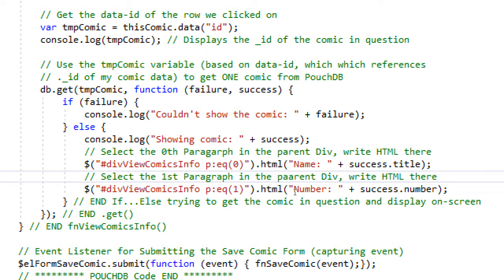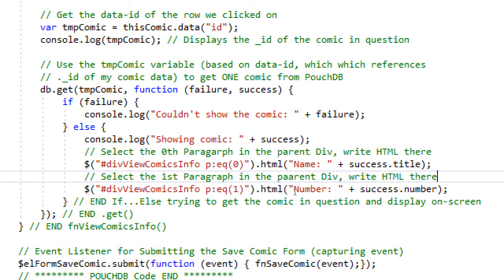So all of this is jQuery, right? We've used the dollar symbol selector before. We're selecting, we're targeting, we're searching for something in the HTML. We're searching for where is this unique ID? Specifically, a child element, a paragraph, which equals the first paragraph, the third paragraph, the 20th paragraph. Once we've targeted, once we've selected the particular HTML node, then we write some HTML into it with the HTML method of jQuery, and that should display the number and such.